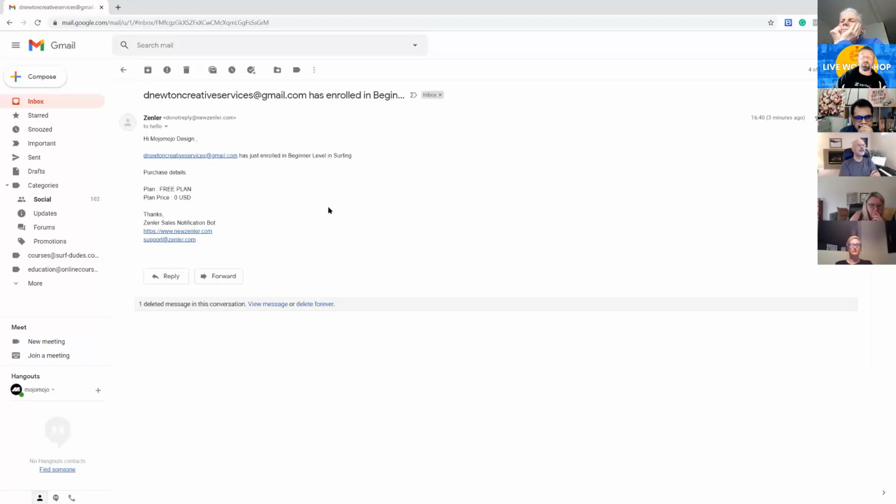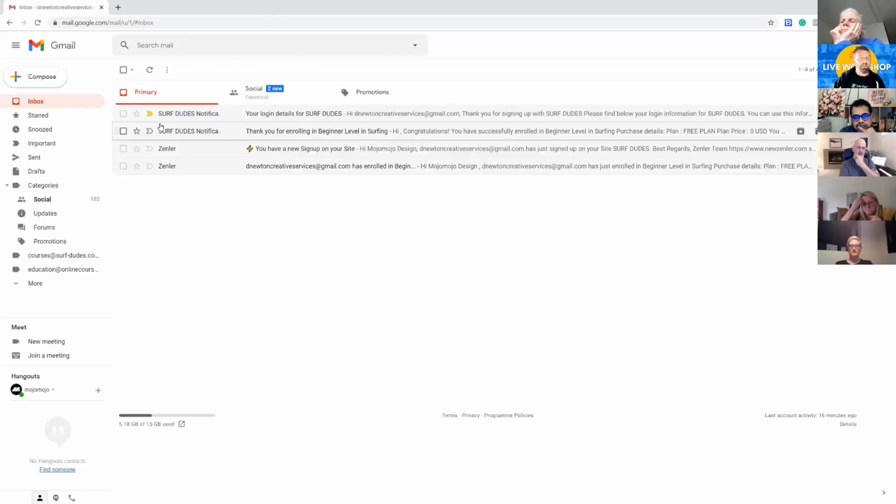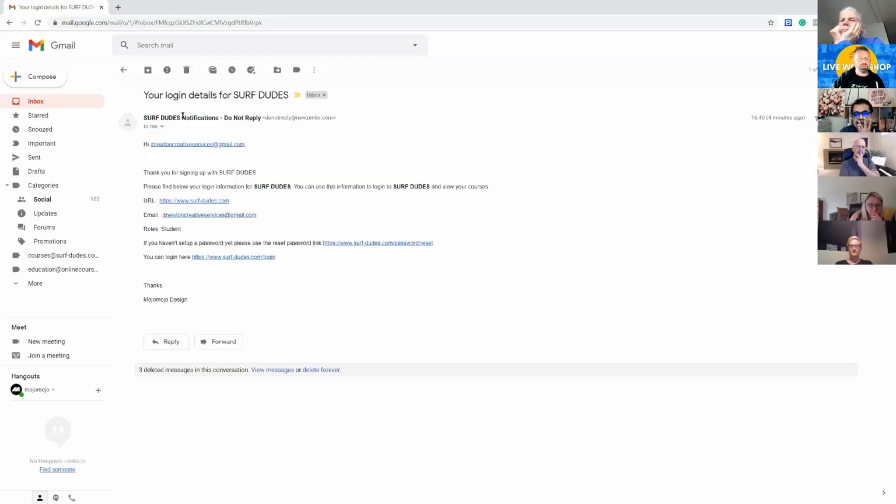So these are the emails that go out by what we call system emails, that are generic emails that go out based on the system itself. Now, really important to have a look at this email, because you're going to see that reply address is do-not-reply@zenler.com. And this is because it's running out through the system.